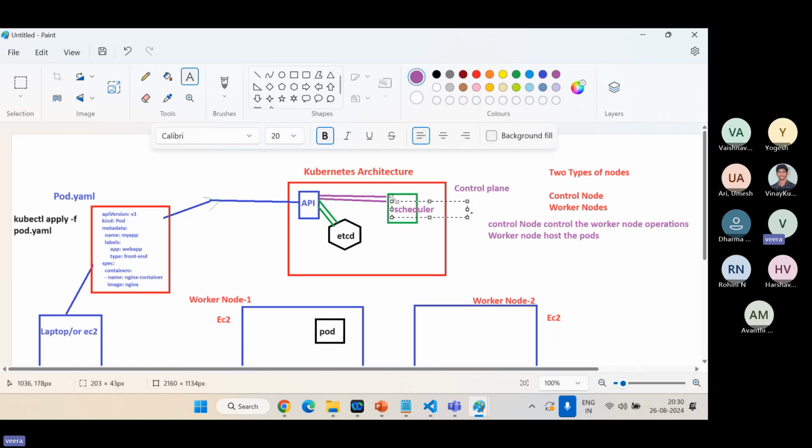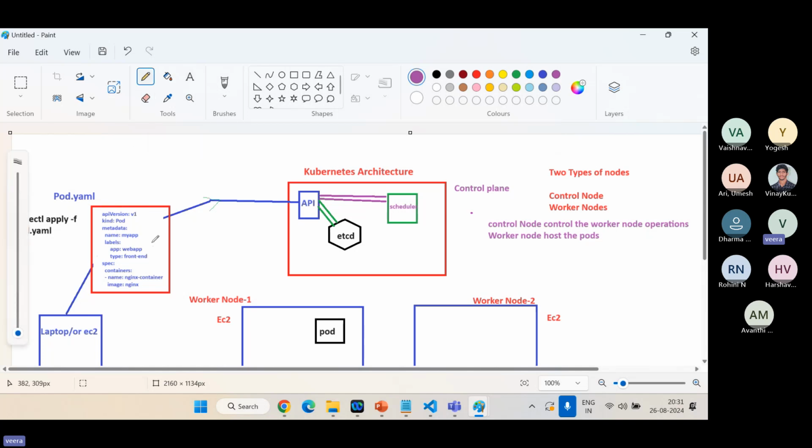For example, at my end I can see two nodes here. Whenever you create a Kubernetes cluster, at a minimum you have to create two nodes, two EC2 instances. In this case there is some ambiguity. The pod requirement is one, right? So where exactly this pod has to be scheduled is taken care of by the scheduler. Whenever the API server asks, I got a request from the user to create one pod, where exactly should it be created? The scheduler will verify the resource details.